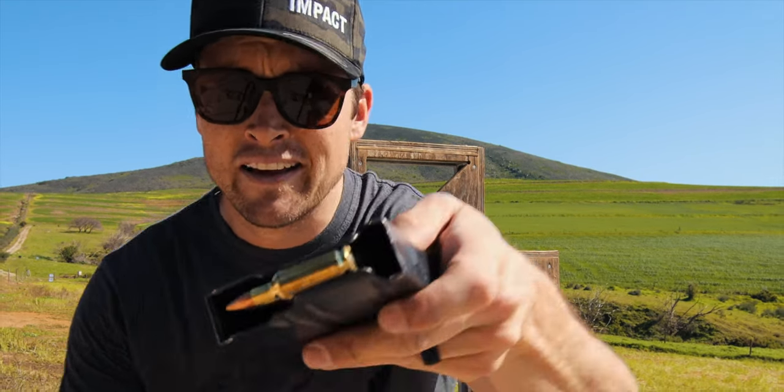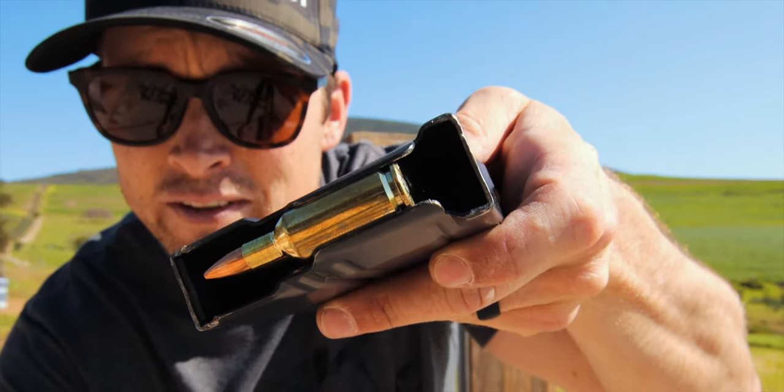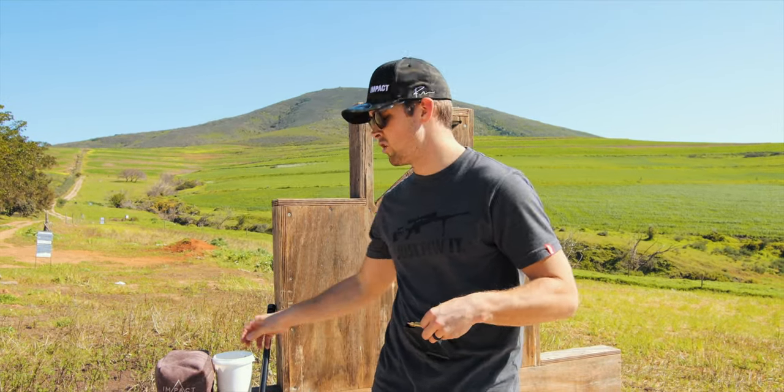Okay, so we've messed around enough. We're gonna be putting the Oryx through its paces now on the PRS style barricade behind me. We're probably gonna run into some mag issues because, you know, this is how we're doing it. Let me show you that. Yes, that's absolutely ridiculous. I do confirm though, the plastic 308 mags from MDT do not work.